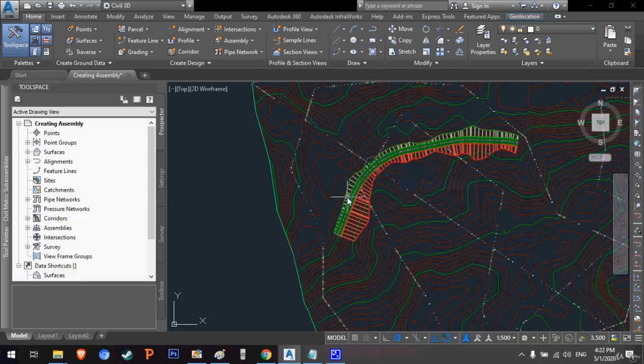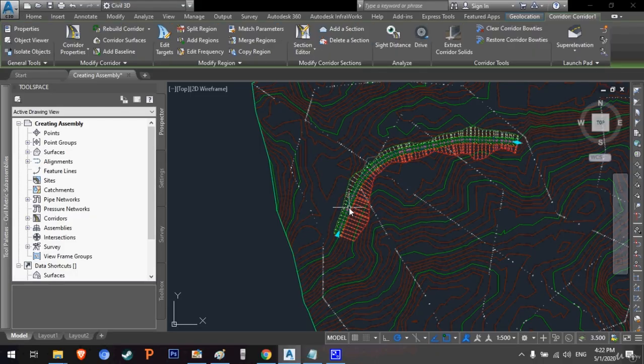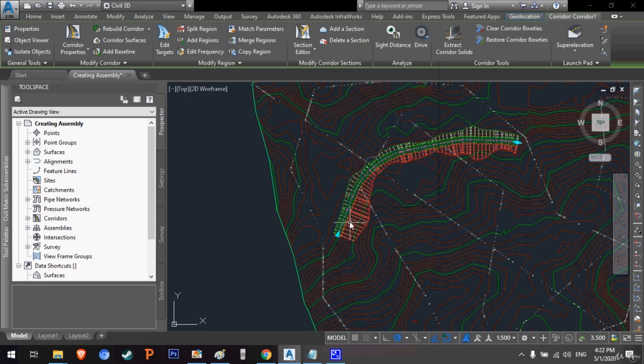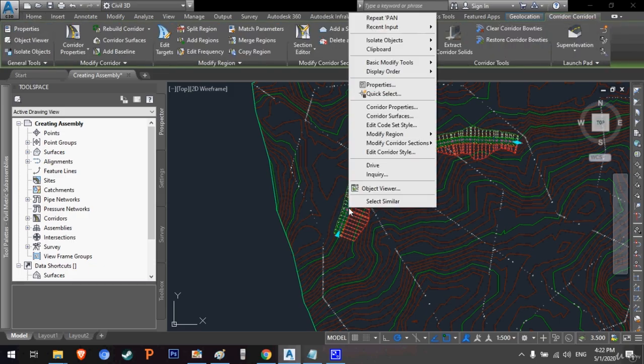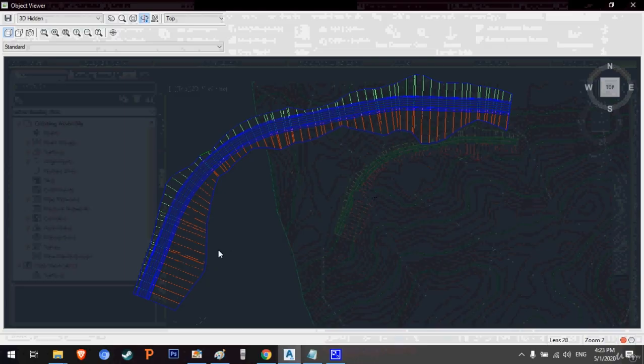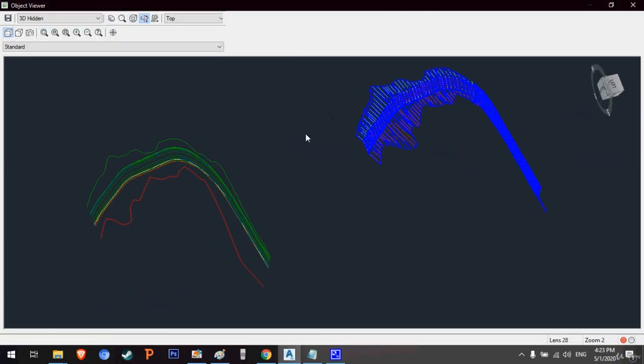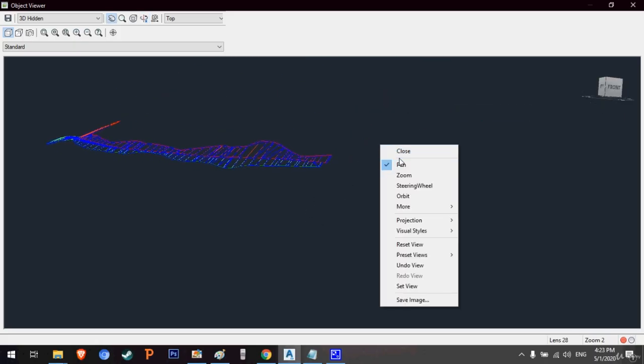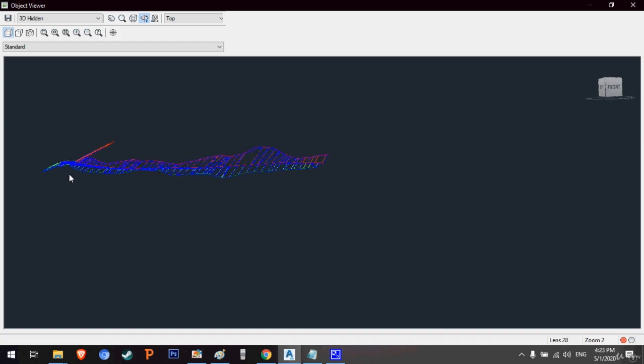Let's view it in 3D. Here on object viewer, click on it and then click object viewer. Then you will see it like that. This is supposed to be the road we've made. Let us flip.